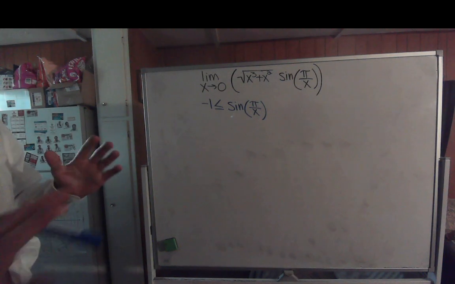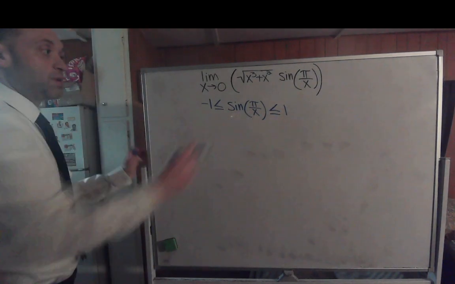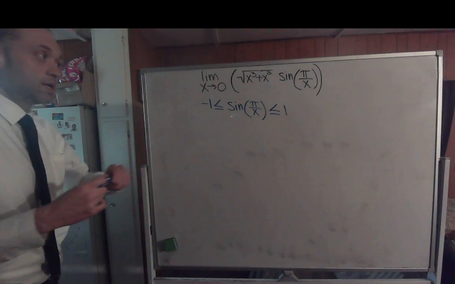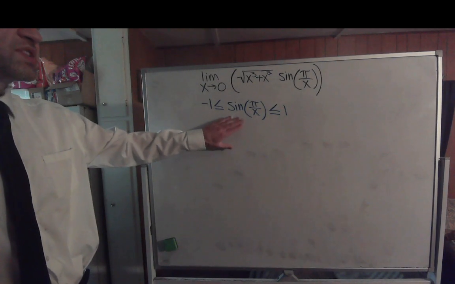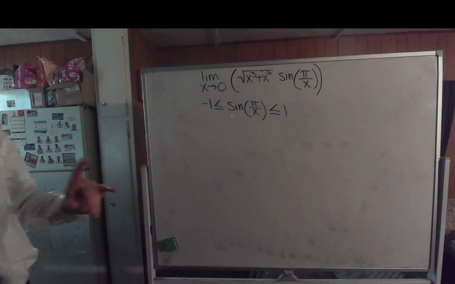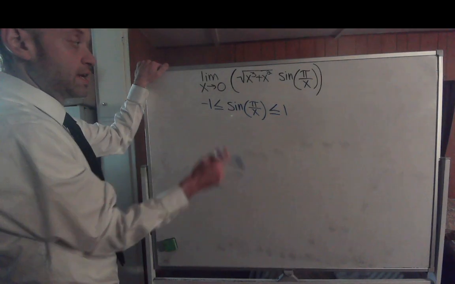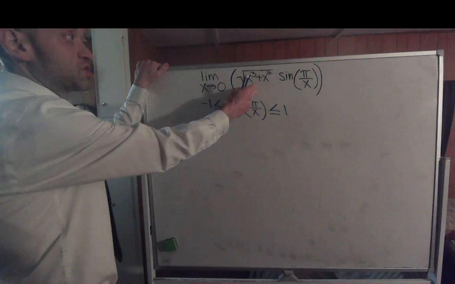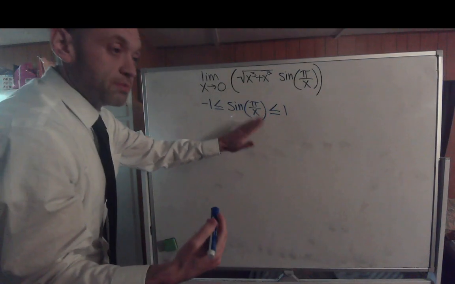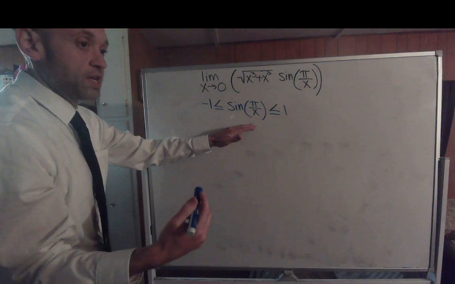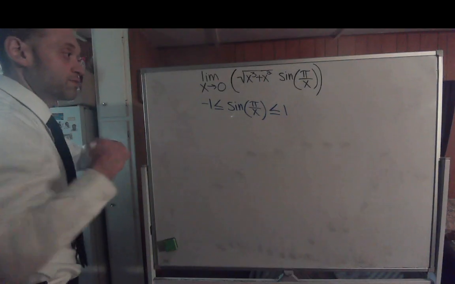Then the greatest value I could hope to get is +1, which means that the sine of pi over x will be less than or equal to 1. So we've set it up now with the range of possible values we could get for sine of pi over x. Now, notice the function we're taking the limit of here is also multiplied by that square root of x cubed plus x squared, which means we want to multiply the middle piece by said function, and in turn we're going to have to multiply all three pieces by that square root function.